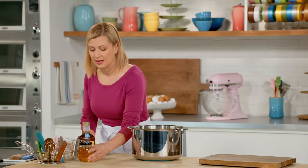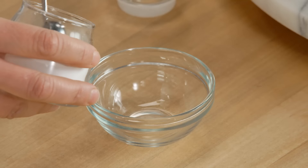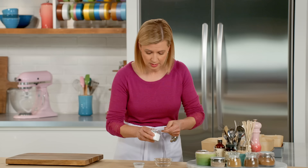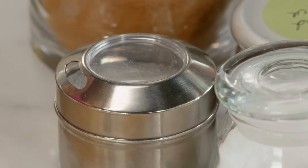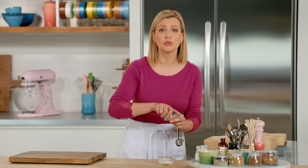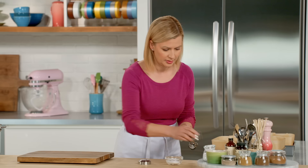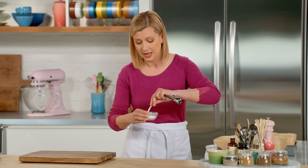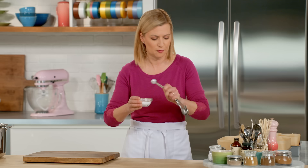To really get that spongy effect you need to add baking soda — five teaspoons. It really does take a lot, but this makes a big recipe. Something I've discovered that really helps to froth up the baking soda is adding a little cream of tartar — half a teaspoon. I stir it into the baking soda, and because cream of tartar is an acid, as soon as it hits the liquid sugar when I pull it off the stove, boom, it immediately starts foaming up, guaranteeing a perfect even frothiness all the way through the sponge toffee.